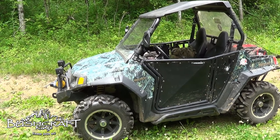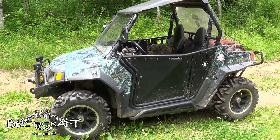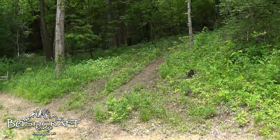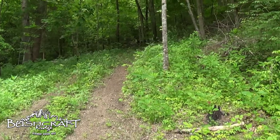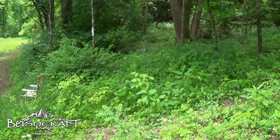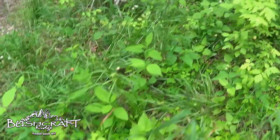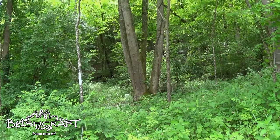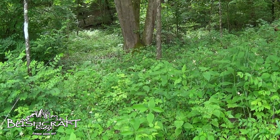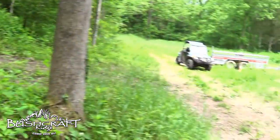What I'm going to do today — there's no good trail all the way to the top of the ridge, the actual ridge where there's an old logging road at the top. I started cutting one. You guys know this trail goes up to my camp and where we're building the cabin. I started this and I took some YouTube video. You can see my white boundary marker line right here — it runs on a 229 degree azimuth for about a thousand feet. I started cutting this a while back just by walking it and cutting it by hand, so today we're going to get the Razor and make it all the way to the top.